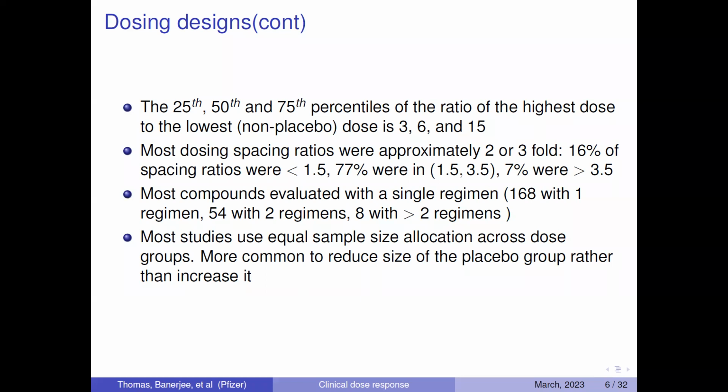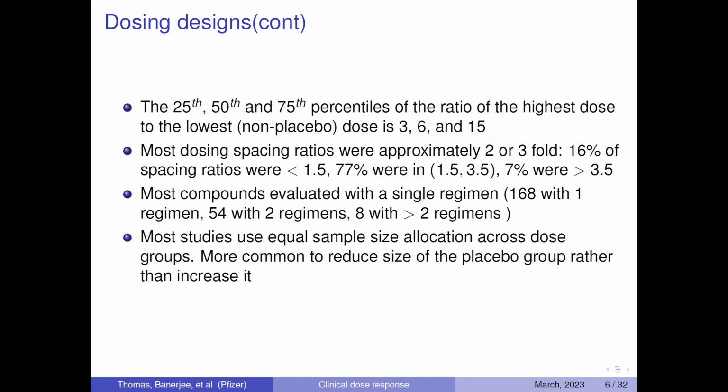but there were a few where several regimens were studied, like once a day, twice a day, for example. Even among those 54 with 2, a lot of those were biologics, where one of the regimens, or in some cases 2 of the regimens, had a loading dose at the beginning. That was intended not ordinarily to change the final response at the terminal landmark time, but to get the effect more rapidly. So even in those cases, the regimen wasn't really expected to change things very much.